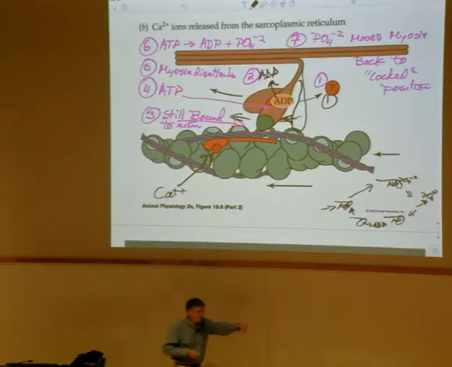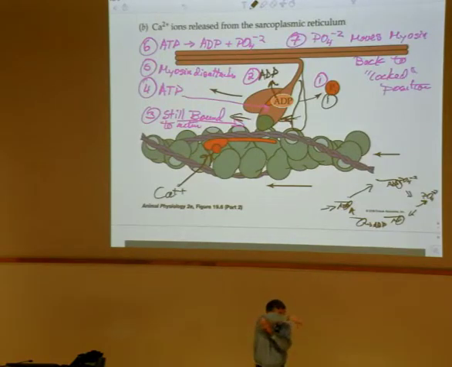Okay, Sarah, did you have a question? Yeah, just a clarification. So the phosphate leaving causes a change in conformation in the myosin. So the question is, a clarification: the phosphate leaving is what causes the movement from the cocked position to the rigor position, and that's correct. You take off that PO4 -2, you can predict that's going to change its shape, right? And then that change in shape is somehow constricting the binding site for ADP, right? So when it makes that movement, it's constricting the binding site for ADP, so ADP pops off, okay?